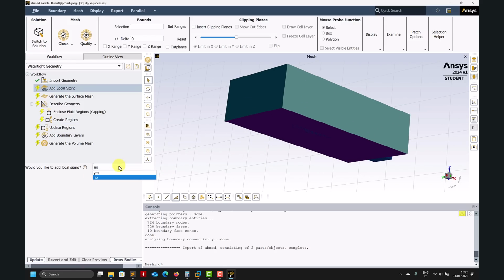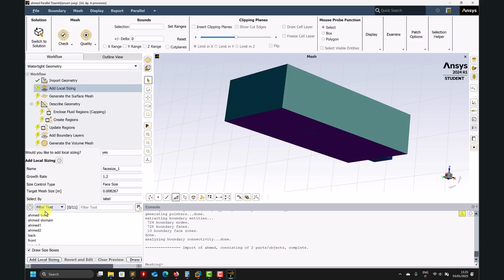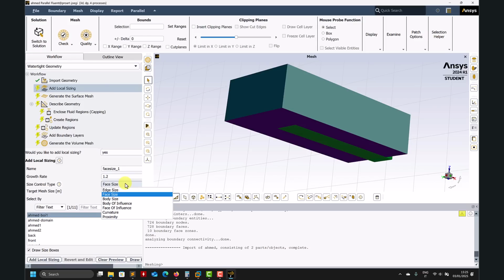So here, let's work with local sizes. Recall that in our geometry, we have the Ahmed void. Okay, this is the body of influence, and this will be body of influence. And the size here, look at that, you can define. And if I recall, it will be 0.1.